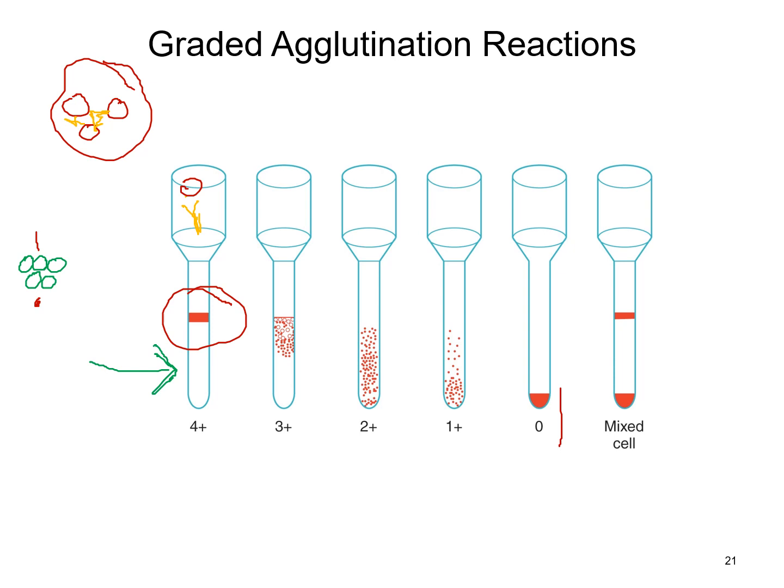If you just have a few agglutinations here and there, some of those cells may be able to make their way through that gel, depending on how large those clumps are, how much antibody is present, whether or not you had that prozone effect, a variety of things. But at least with the prozone effect, sometimes you can still see a few little aggregates take place. But basically, this is the overall concept of that gel method. And we will learn a whole lot more about this once we get into blood bank.